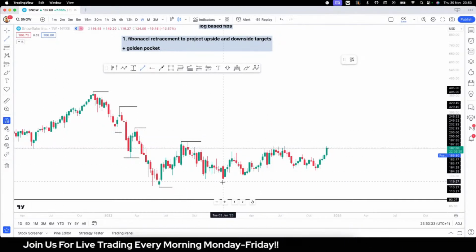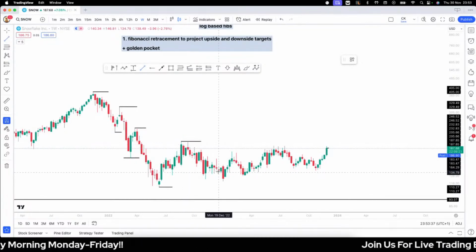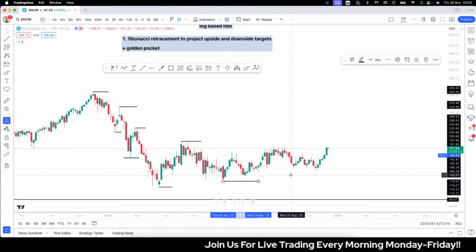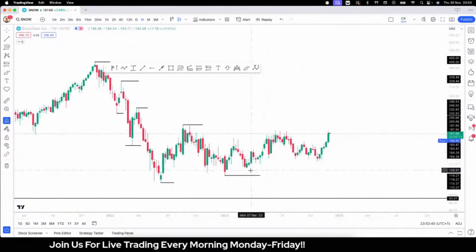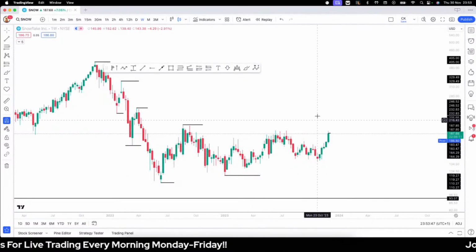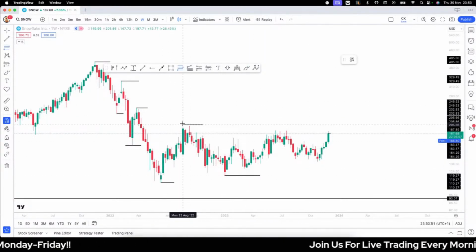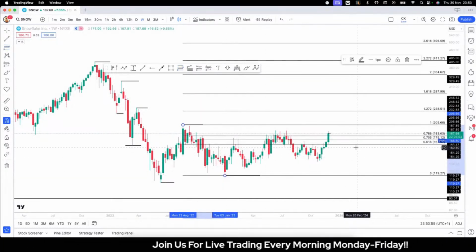Well, it's right here, right? After this high, the lowest point that this chart went to is right here at 119.27. So swing high, swing low, and then from there, price never breached that low again. Now, if you want upside targets, instead of taking the fib from the low to the high, you take it from the high to the low. And it's literally the inverse opposite.